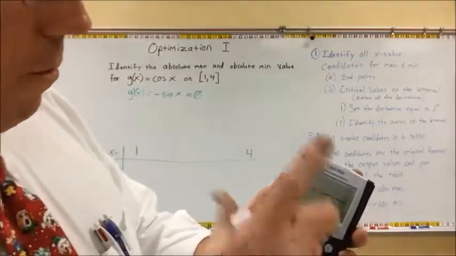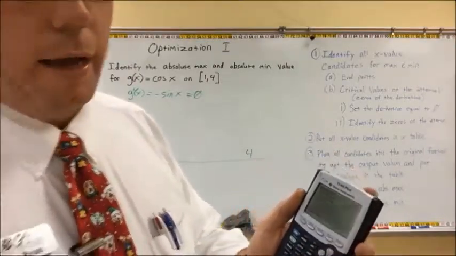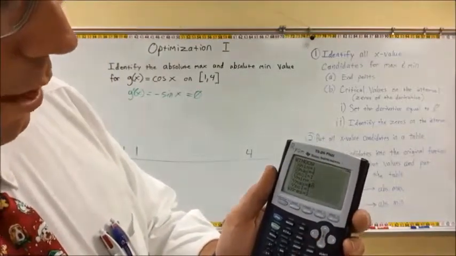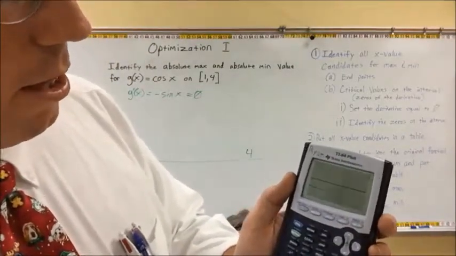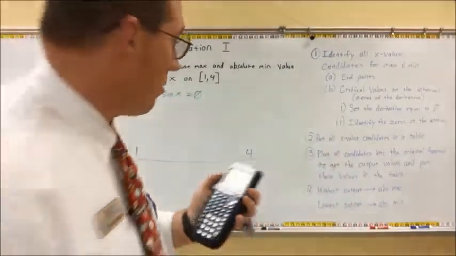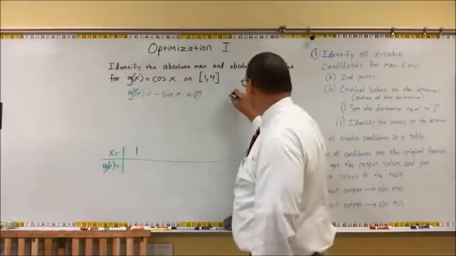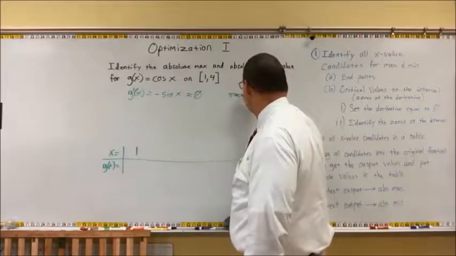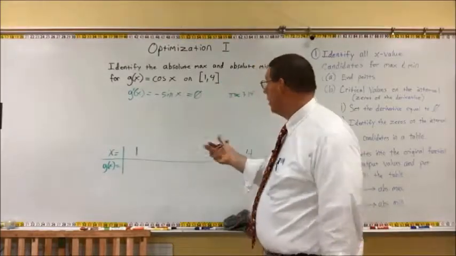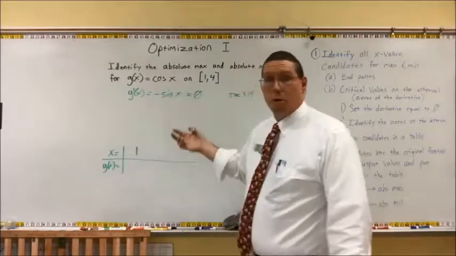I'm going to stretch this out a little bit to get a better look at it. So I'll hit window, and I know that negative sine only goes between negative 1 and 1. So I'm going to maybe go between negative 2 and 2. Should make it a little easier to see. There's sine, and it looks like it only crosses over in one place. And it should be at pi, because pi, as we know, is approximately equal to 3.14. 3.14 is between 1 and 4, and sine of pi is equal to 0. Therefore, negative sine of pi is also equal to 0.